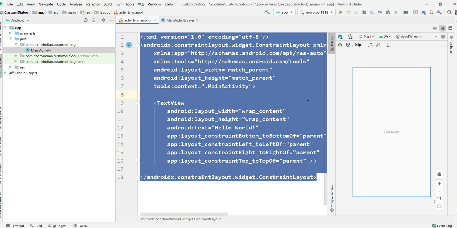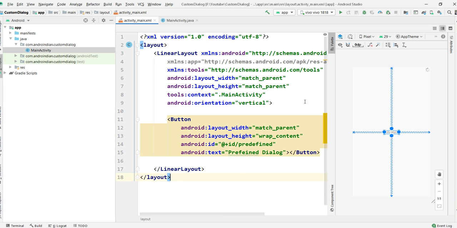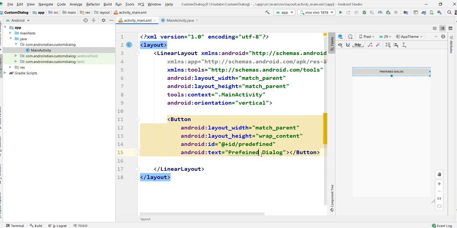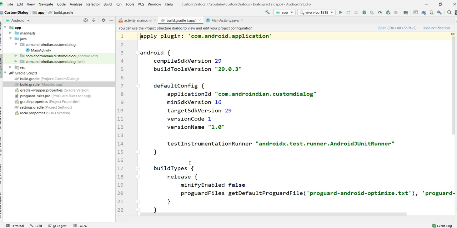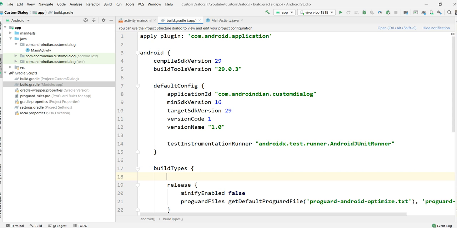Here I am creating one button, and I'm giving that button the name custom dialog. Here I'm adding the data binding for that. I'm enabling the data binding: dataBinding enabled equal to true.